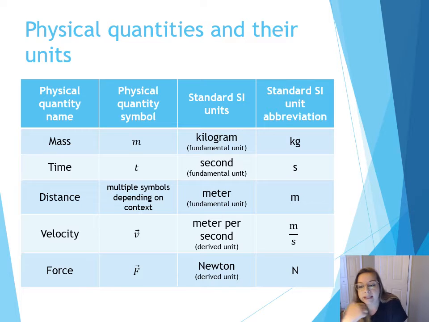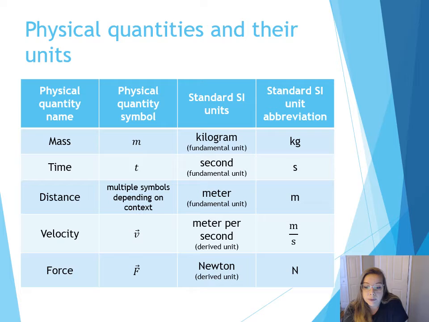There are standard SI units though. So the standard SI units are commonly used, especially in physics courses and your science courses that you'll use in college. So kilograms, seconds, and meters, those are the fundamental SI units for mass, time, and distance. There's also one other fundamental unit. We're not going to really use it too often. You'll see it a lot in physics too. It's the physical quantity of electric charge, and it has a standard SI unit of coulombs. Every other unit for all the other types of physical quantities are derived from these fundamental SI units.